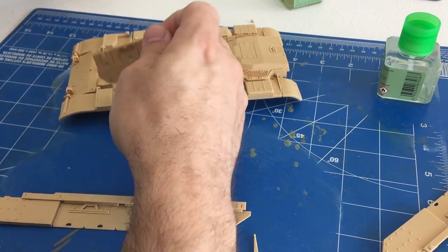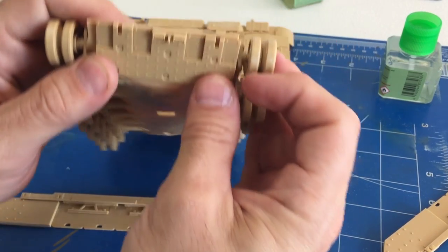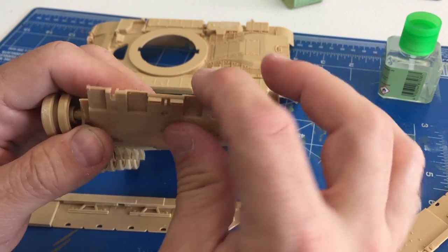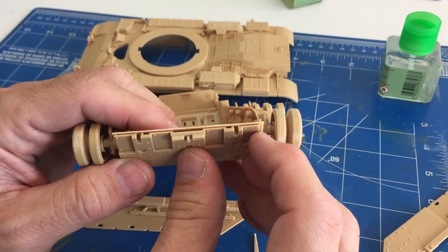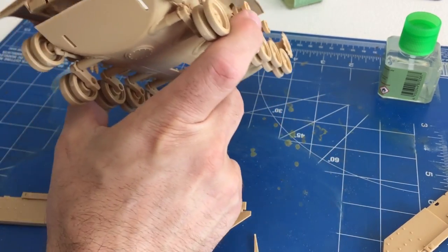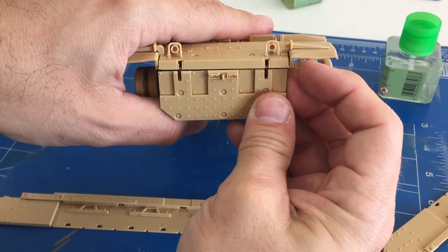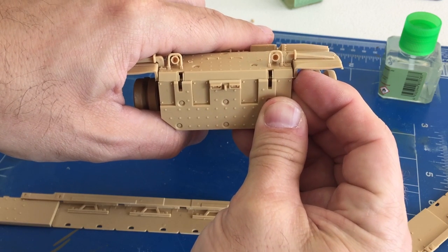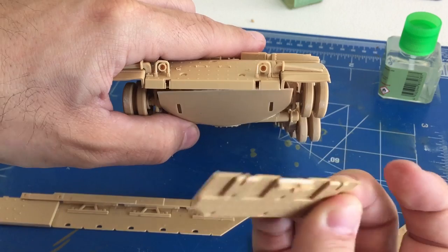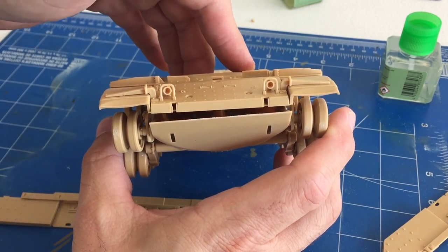Another little thing you want to do, they want you to attach this bracket right here, these front armor plates. And there's not really any marks that hold it in position or anything. And I wasn't quite sure where to attach it up and down on the plate. So I held off on that too. And I'm glad I did, because as you go to attach this, you want this plate to be as far up as possible so they actually meet and mate together. That way you won't have any gap you'll have to fill later on. So I'm going to hold off on putting this piece on until we're fully ready to attach the top and bottom.